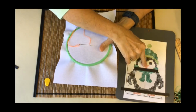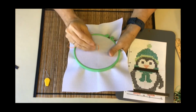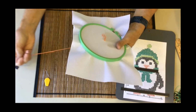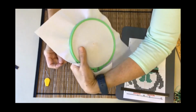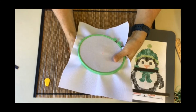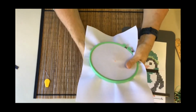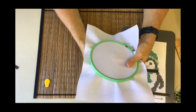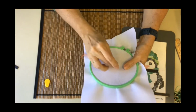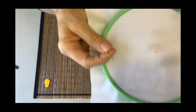Now, I'm making this little stitch here with the black dot. So, first we're going to make our first stitch, which is left to right. And then we're going to come up in the other little hole. Sometimes it's hard to find it. And you're going to go down, and that is our finished X, as you can see.